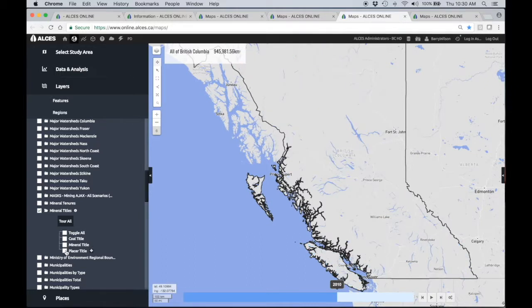And if I was just interested in the placer, it's sort of being hidden by the mineral in most of the case, so I could just look at the one that I want to see, or look at them individually. So just a real easy way to get at the GIS data that you have. You don't need an expensive ArcGIS or other type of platform license.